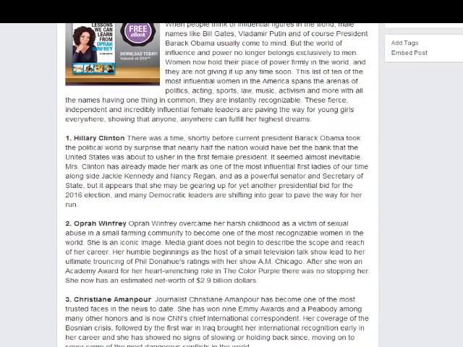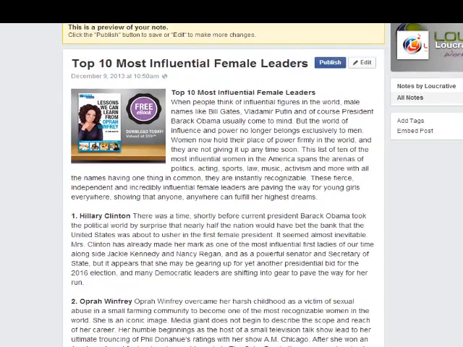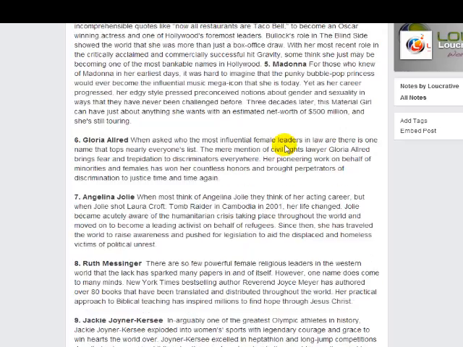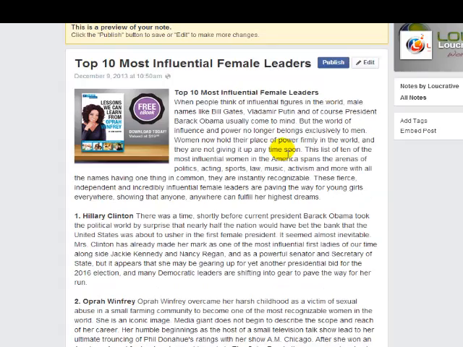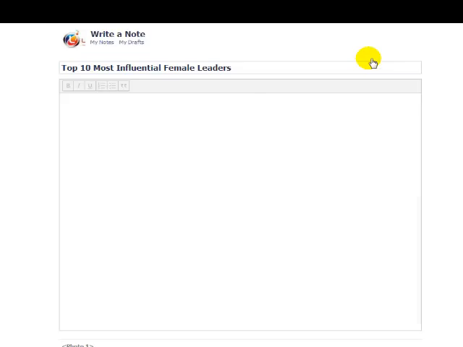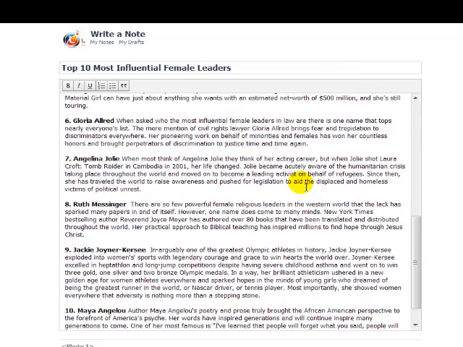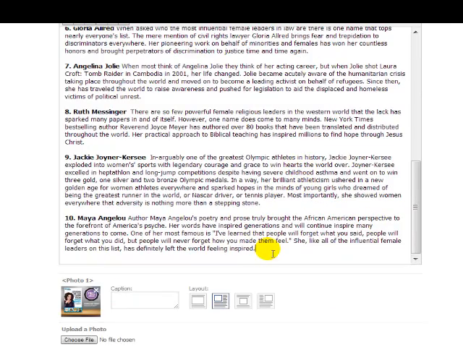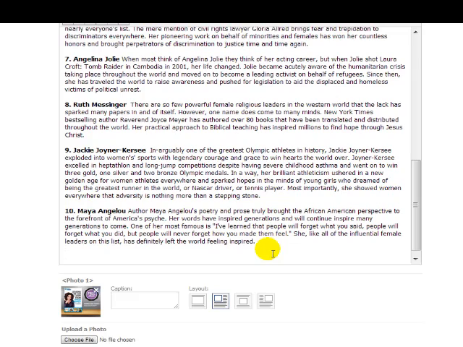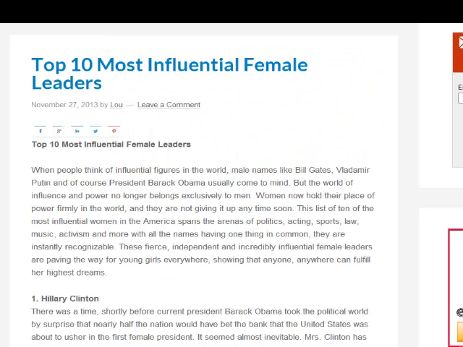I've got my article, which was previously written, and now all I've done is added it into a post. Now before I publish this, I need to actually link it back to my money-making site, the site where I expect people to come and buy something from my site, either download something, because the intention is for me to capture leads and capture email addresses.